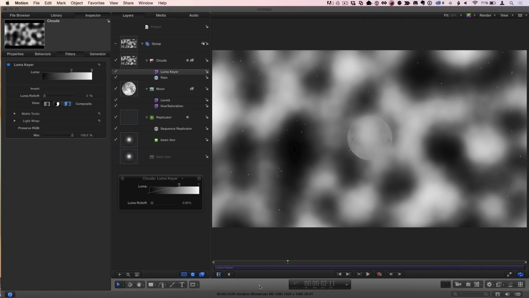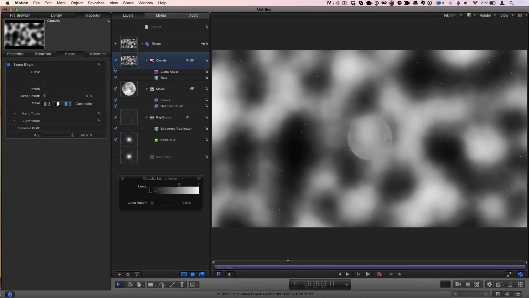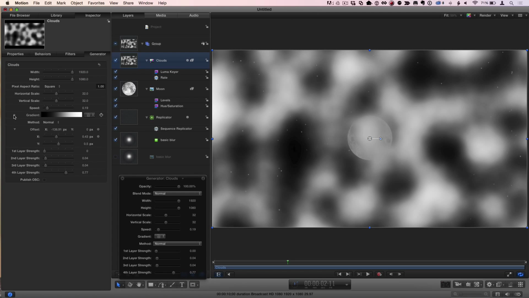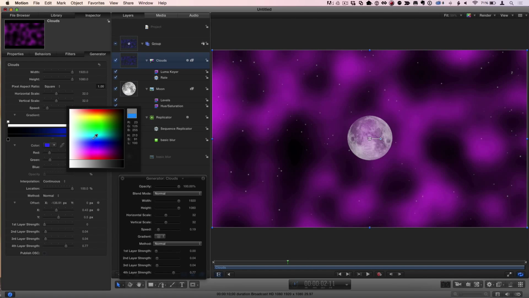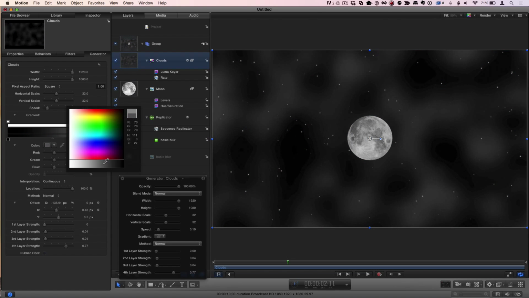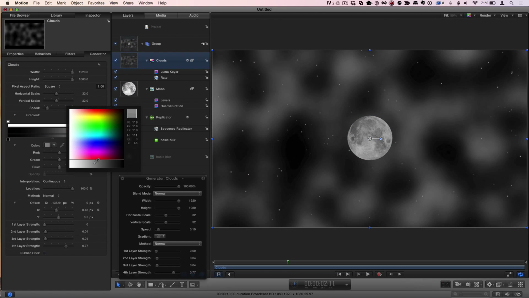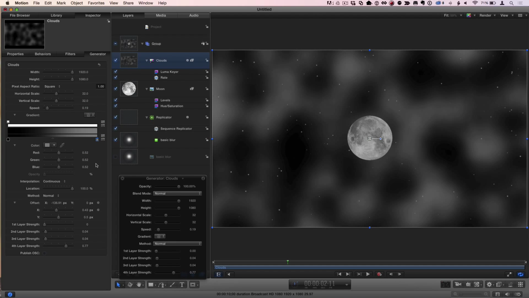Oh, and the way I did that is I went into the gradient itself. So I select the generator, it has a gradient, and here's where I just made the cloud color a little more in the dark blue, or I could actually make it gray and then colorize it. If there's a night sky, it would be a night sky. Yeah, the clouds are not going to be bright white like that. They're going to be a lot darker like that, or I could tint the whole scene.